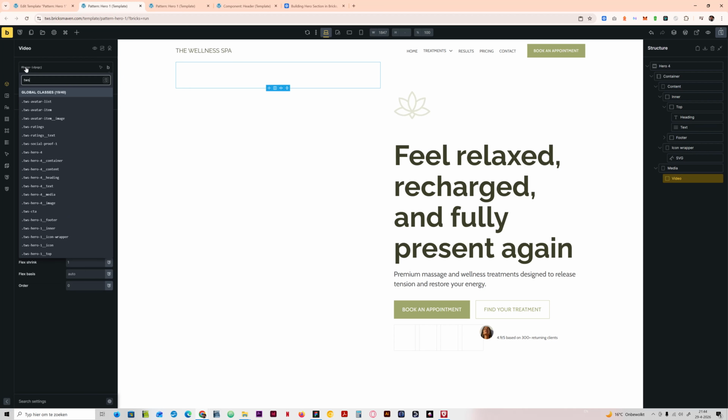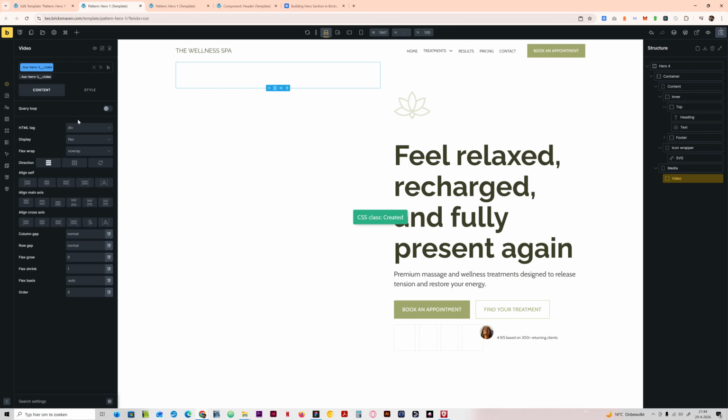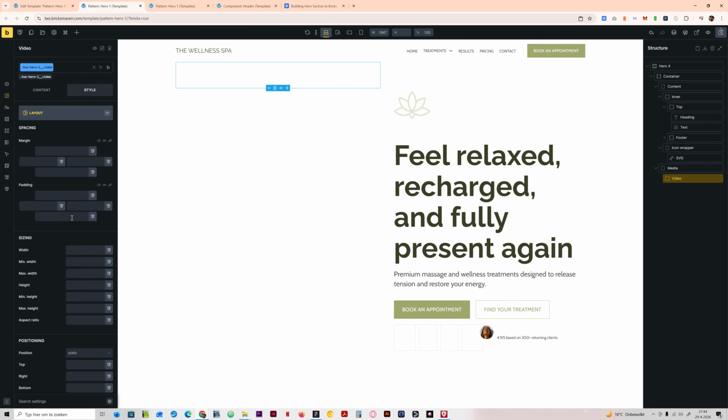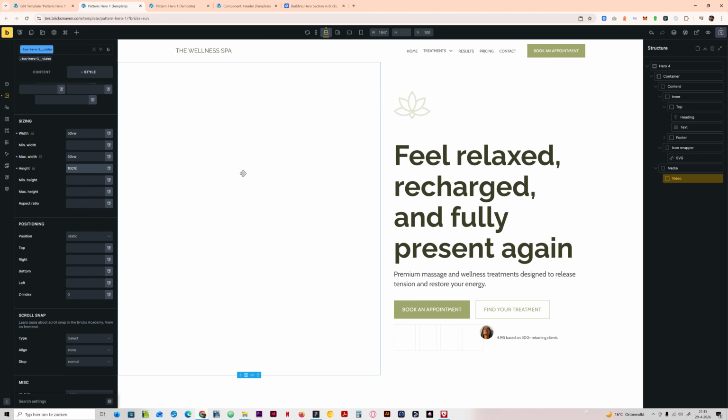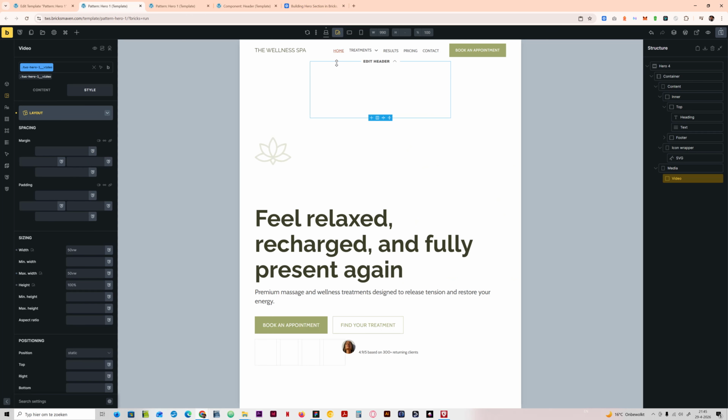So TWS, I'm going to add that in, hero 1, and this will be video. What I need to do here is give this a 50 VW width and also a max width of 100 VW, a width of 100%, a height of 100%, sorry. And come down here, we need to fix it to 100 VW. And our height, well, I'll just keep it at 100% now. I will change this later.